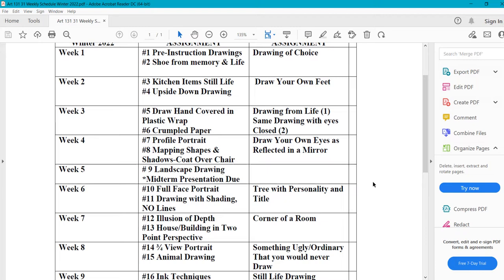Typically, by the window would be good, where the light is coming sort of from a top right or left angle onto the subject matter, as opposed to behind it or right in front of it. And the left or the right side is better because you're going to create shadow areas better that way. And of course, a strong drawing consists of a lot of contrast in light and dark tones to show the shape of what you're drawing. I find that I'm saying that constantly throughout the semester, but it's the reality of it, and you'll find it in everything.